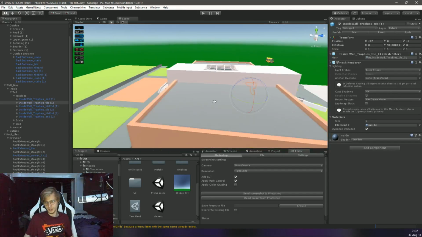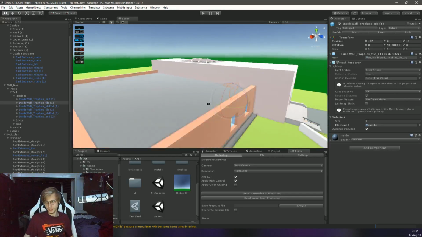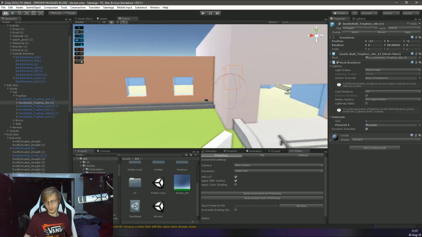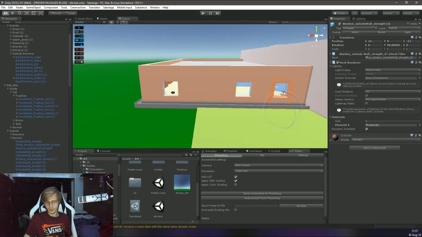All these tiles, and oh, need a double-sided shader here. Yeah, slowly it's coming together. And in the next streams I'm going to be making windows and stuff like that.